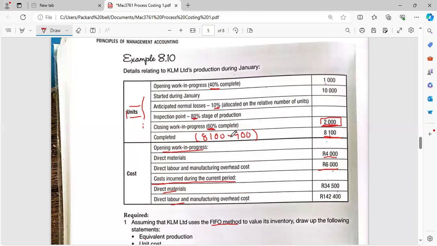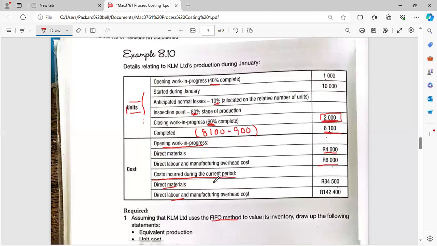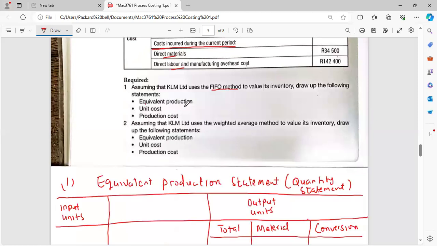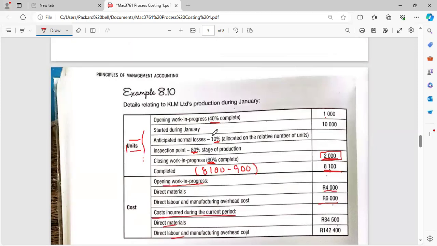And the other thing is in 2601, they put a lot of information. They split it into a lot of topics just to split. That's the only difference. You will see when you go to 2601 that there is a topic for equivalent production. There is a topic for unit cost. But as far as the principle is concerned, the principle is still the same because the main principle for the topic is here. There is no much difference there.